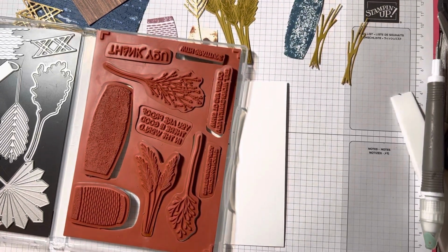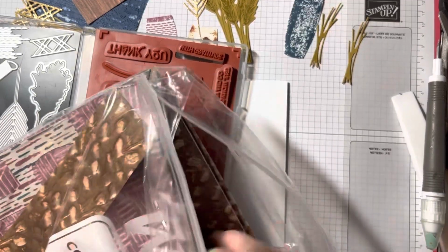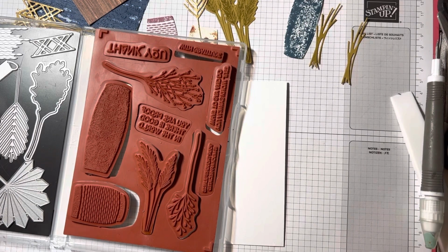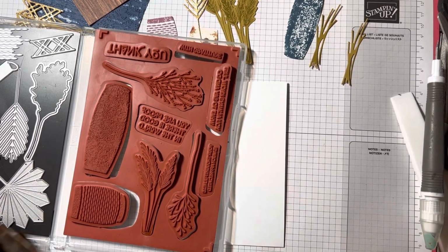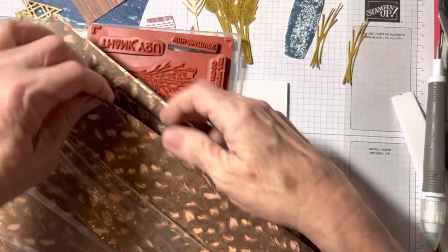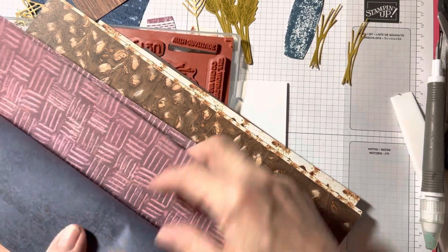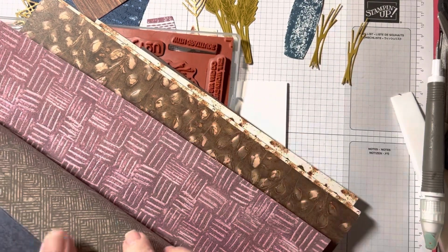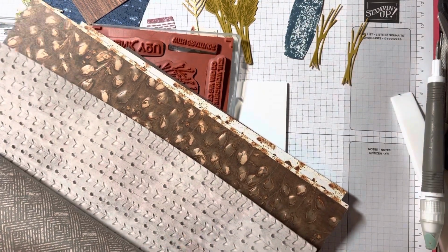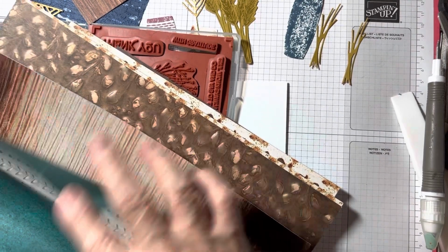The paper, let me just show you the paper. It's all earth tones. Let me get this out of here. I've got it all mixed up because for some reason I've got two packages opened up. So yeah, it's all earth tones. You see the blues and the browns and the Moody Mauve. It's all the new In Colors. And this Pebble Path, you can use the Smoky Slate, and there's your Pretty Peacock.